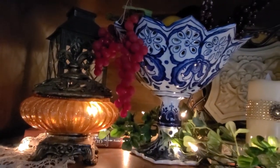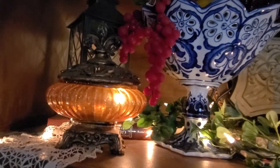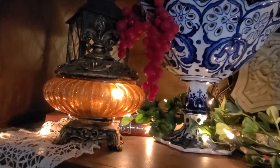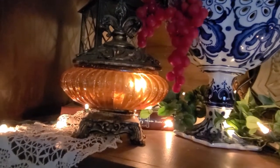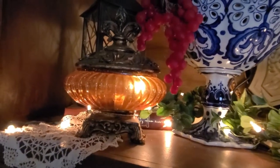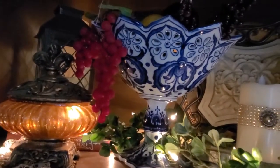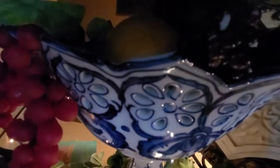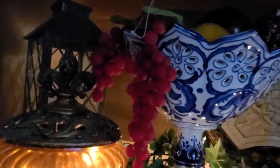Back to my opening scene — I absolutely love this Tuscan jar here. I simply insert one of the Christmas lights inside of it so it glows. I've put it on a doily which gives it that English feel, yet it's Tuscan and old world. And here's this amazing bowl — it's so dark you can't see it very well, but inside there is a lot of amazing fake fruit, and I have grapes hanging.